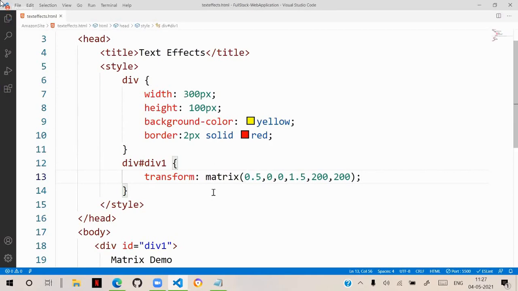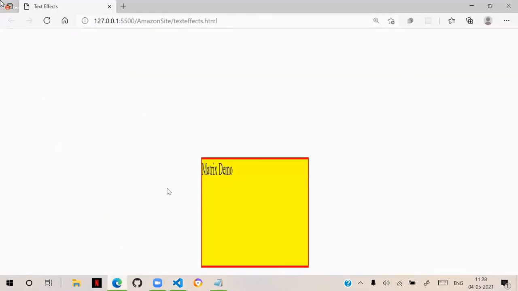That means we have the values. First value is scale x, second value is skew x, then scale y, translate x, translate y. You can see the position changes now. Its height, width, everything changes.